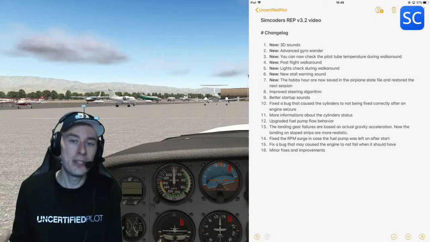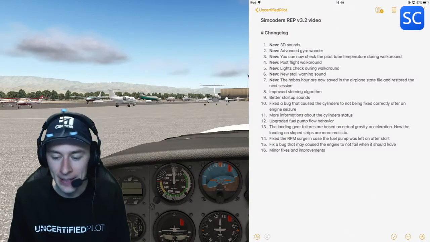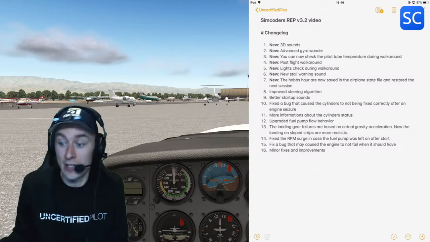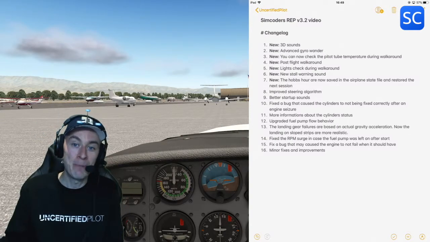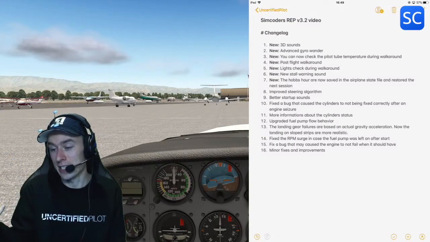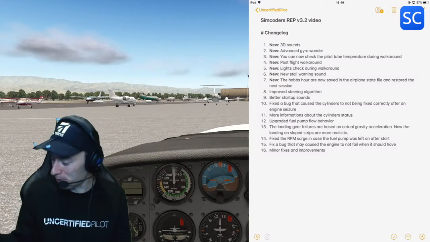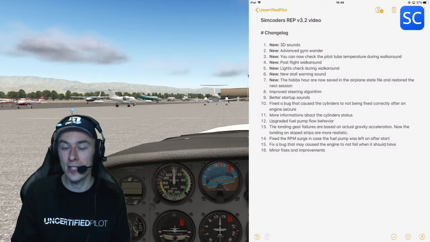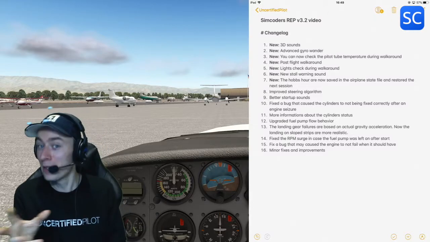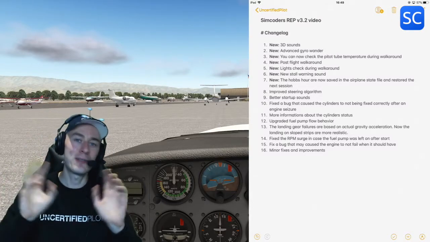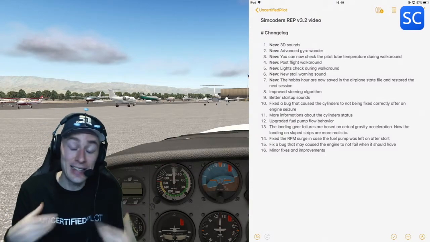So again, what REP does, it turns your aircraft into a living, breathing airplane, which is really, really nice, and as it should be in the real world, right? So even if you're not flying, if you shut down your computer, the Reality Extension Pack remembers your aircraft, and as soon as you boot up your system again and you start flying, it knows that your oil quality is already degraded because you haven't been flying for a long time, and all kinds of other details that any real-world pilot should consider when flying, and I think that's really, really great.